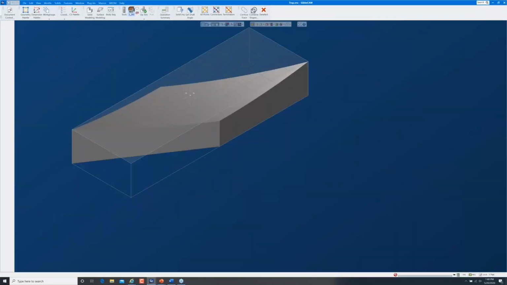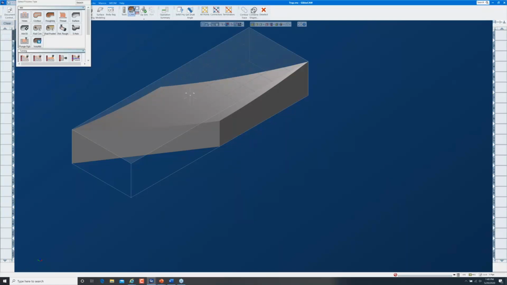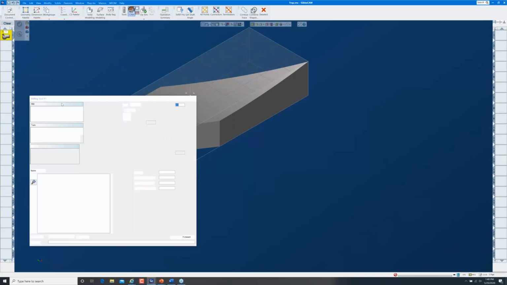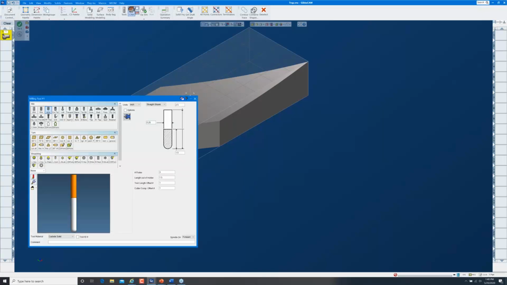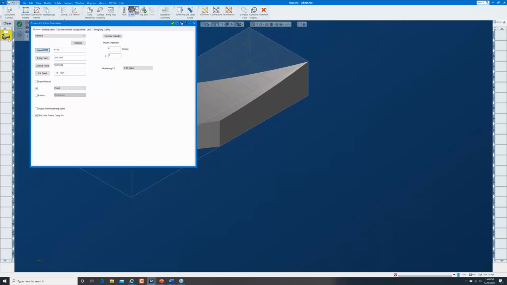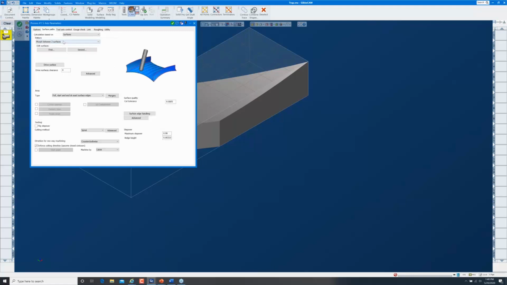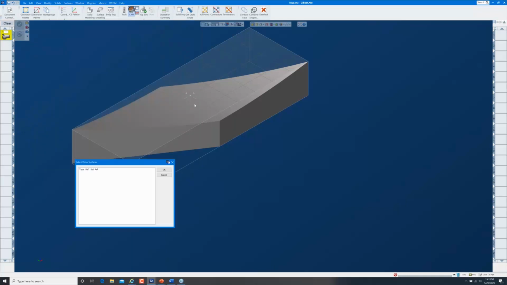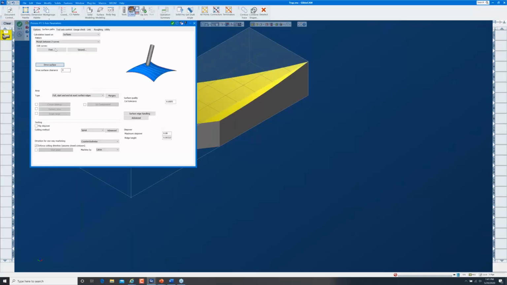But let me go ahead and create some toolpath on here. And I'll do a 5-axis toolpath, and we'll just stick with that 1/2-inch end mill, 1/2-inch ball mill. Not going to worry too much about the details here. And I'll just do a morph between 2 curves. For morph between 2 curves, my drive surface is going to be this.